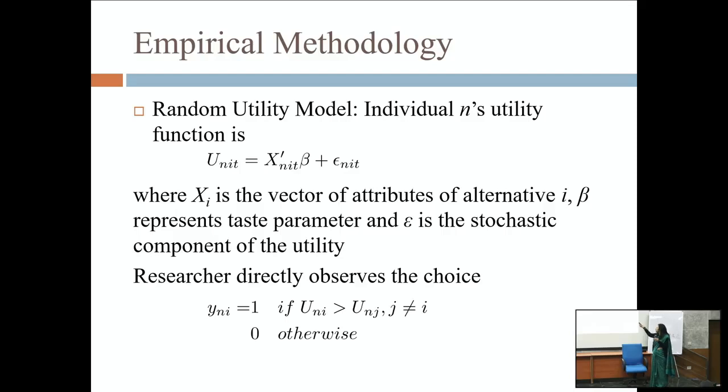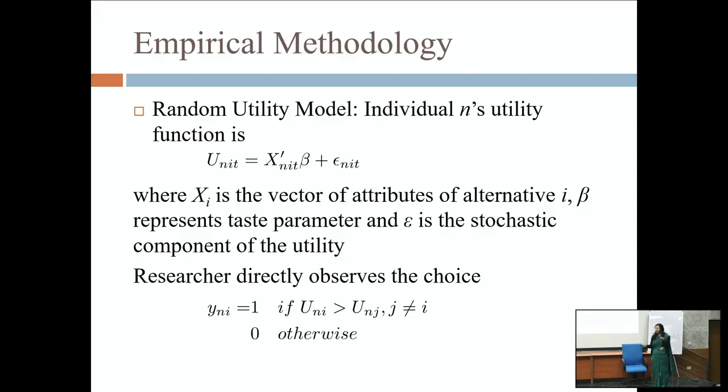You can also see that utility is something that a researcher cannot observe. If I do a survey, I cannot observe utility, and we call it a latent variable, something that is there, guiding the decision, but I cannot observe. As a researcher, what can I observe? I can observe which alternative they purchased. For a specific alternative, was it 1? Did they purchase it, did they choose it? Or was it 0? And the economist in me is saying that it's going to be 1 only if I prefer that alternative to all other alternatives that are there.